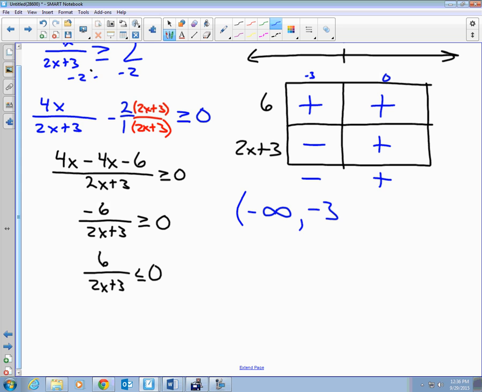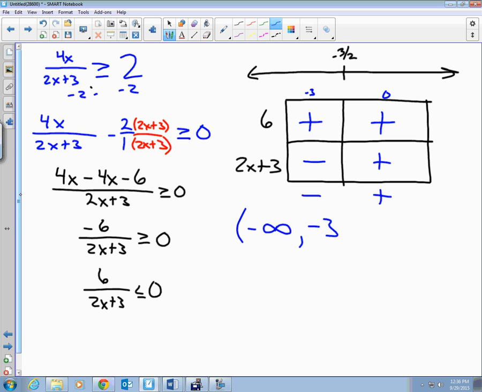Here's the problem. Wait a minute. I didn't put negative 3. Not negative 3. Come on. Negative 2/3. Okay. Oh no, confusion. Okay, negative 3 halves. Sorry. All right, there we go. Okay, negative 3 halves is our dividing point. Sorry, you guys are probably really confused there for a second, right? Okay. Yeah, the answer was neither.